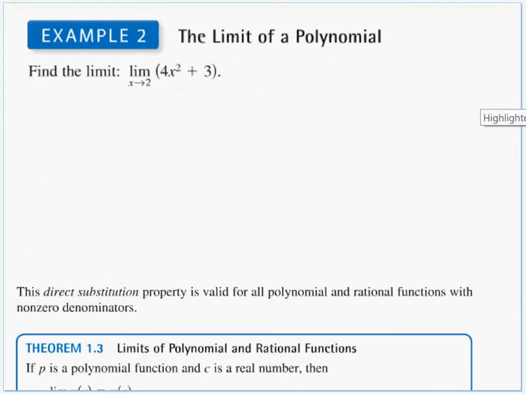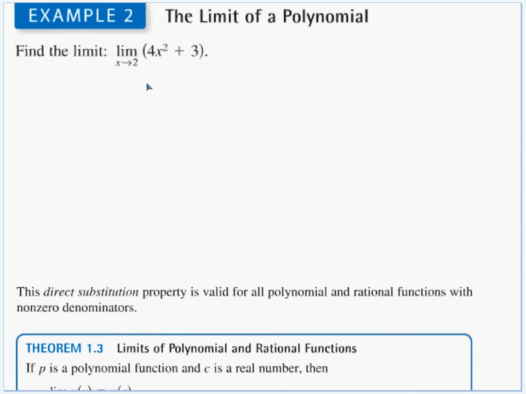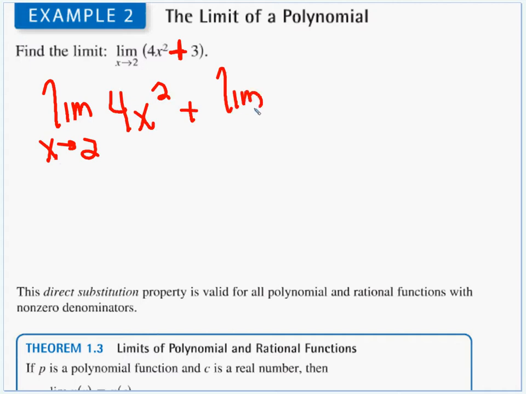As we'll see here. Now, I think the book kind of wants me to do it one way. Let me see. Yeah, okay. We're going to do this kind of the long way, and then I'll show you the short way also. If we apply the limits very strictly, those properties like they showed us, here we have the limit of a sum. So we can break that into the sum of two limits. We can have the first as the limit as x approaches 2 of 4x squared plus the limit as x approaches 2 of 3.